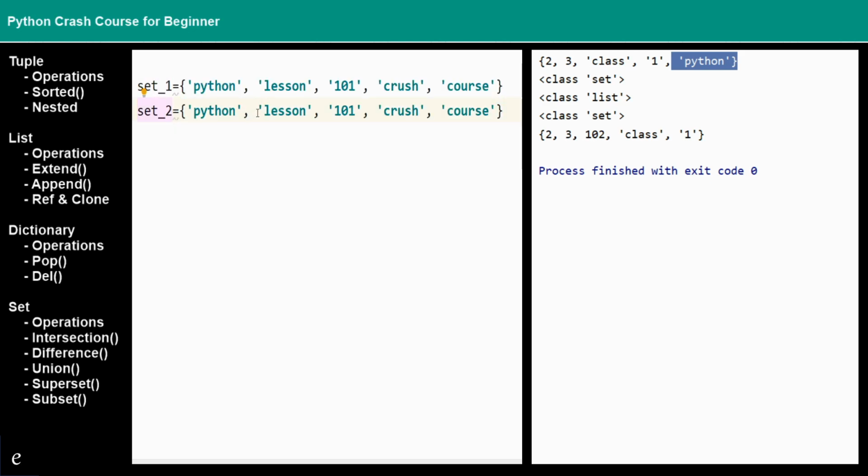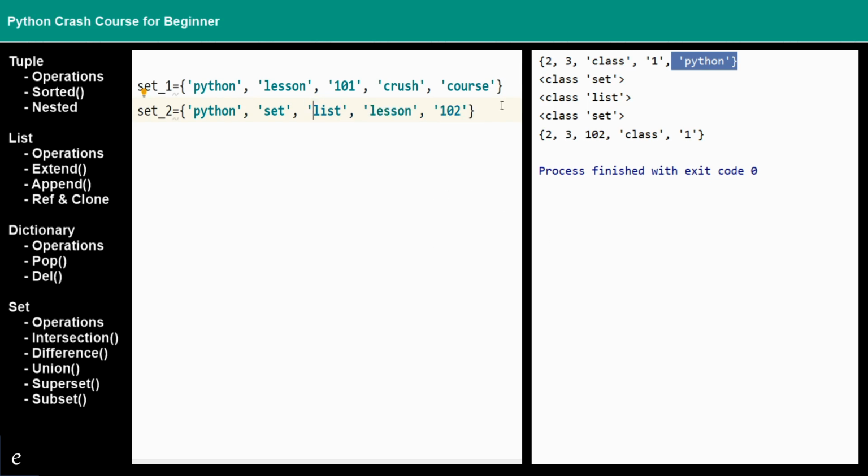Similarly, we have the Python, and then just change this to list and lesson, maybe something like 102. I have a typo right here.